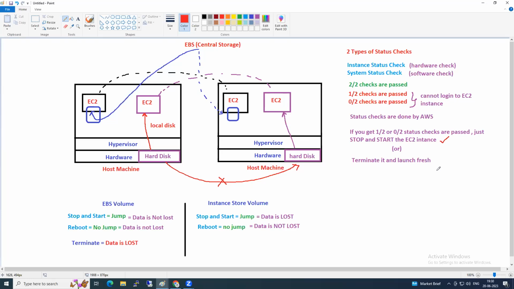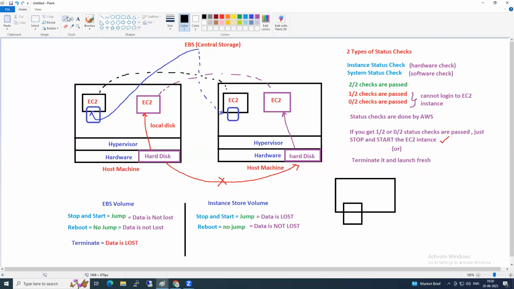Is it clear till here, everyone? One real example where we use volumes without application: when the checkbox is checked. See, you have one EC2 instance, you have one root volume. If you terminate the EC2 instance, your root volume is deleted by default? Yes. But if you don't want it to be deleted, what do you want to do? Uncheck it, correct? In what situation do you want to uncheck? That is a question here. Someone is asking.